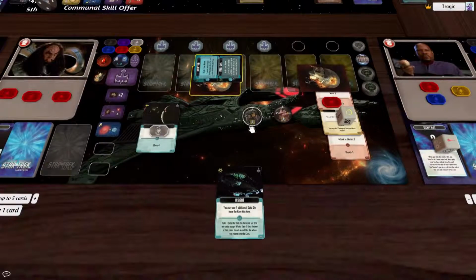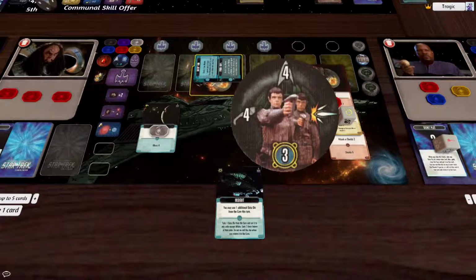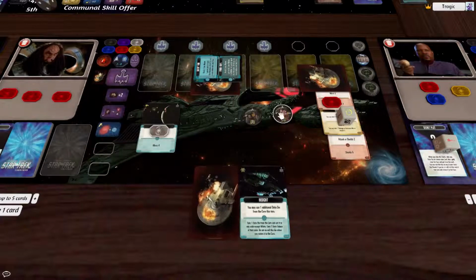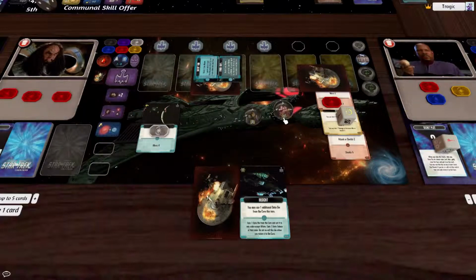So we initiated the combat. We drew the 2 Romulans. So that's 3 and 4. We can't block the 4, so we take a wound into our hand. But we discard 1 for 2 and another one sideways for 3. That blocks him. So that's 1 wound, and now we're in the attack phase.